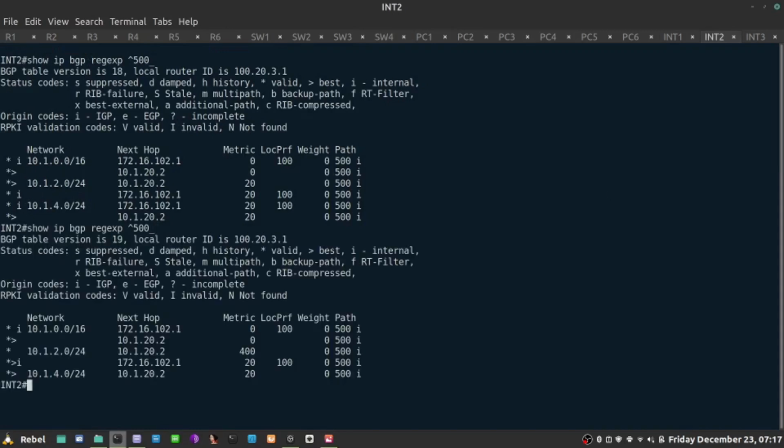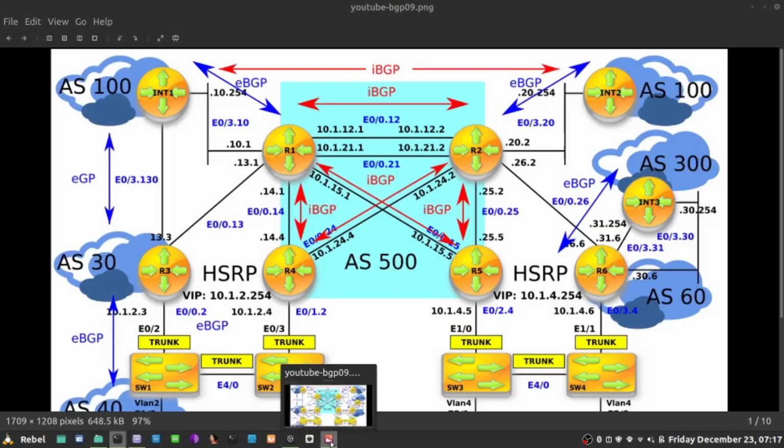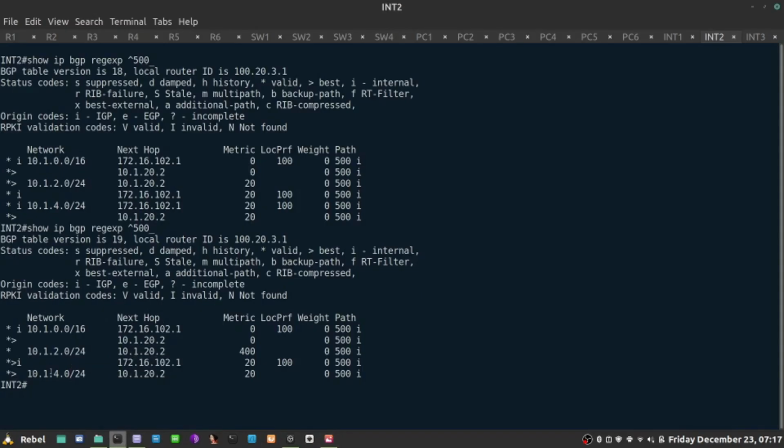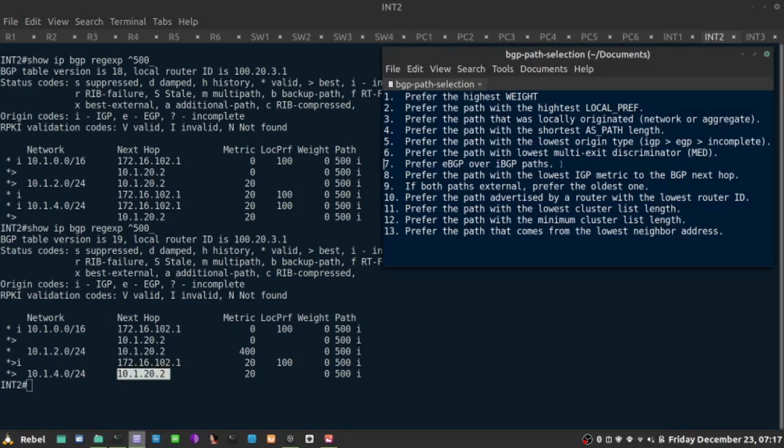So I'm going to do the same thing. For 10.1.2, R1 should be the preferred gateway, and it is. So I'm going to be sending this to my Internet 1 router here, over here, to go to that gateway, which we saw. And for 10.1.4.0, my router 2 is the gateway. And that's how we can influence the packets in our algorithm.